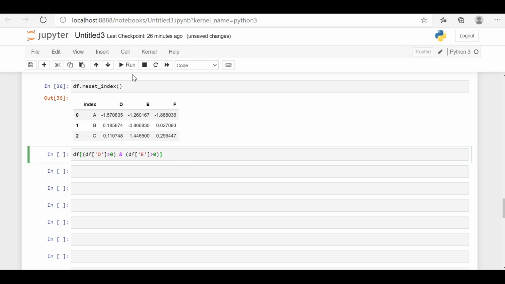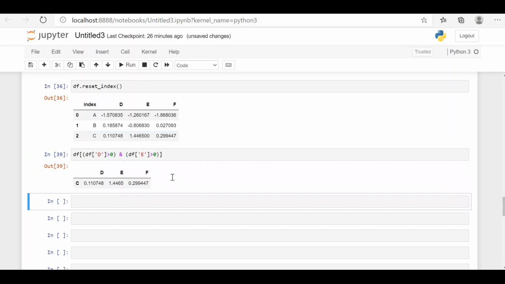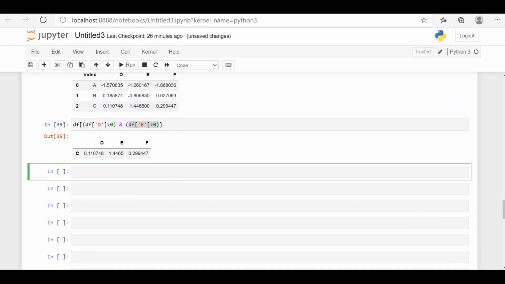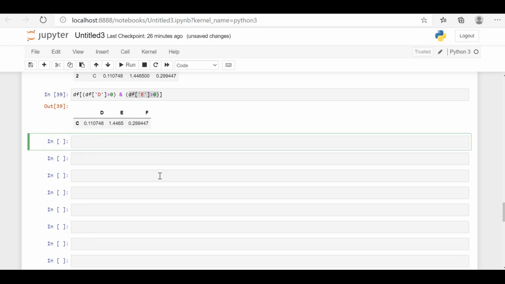Now let's run this. Here we go. From this, we came to know that it is checking two conditions: column D with values greater than 0, and column E also greater than 0. So that is the row which has values greater than 0 for both columns D and E. Let's move forward.